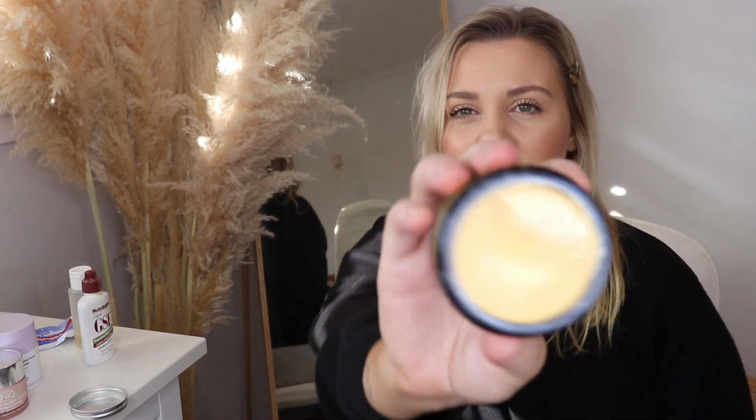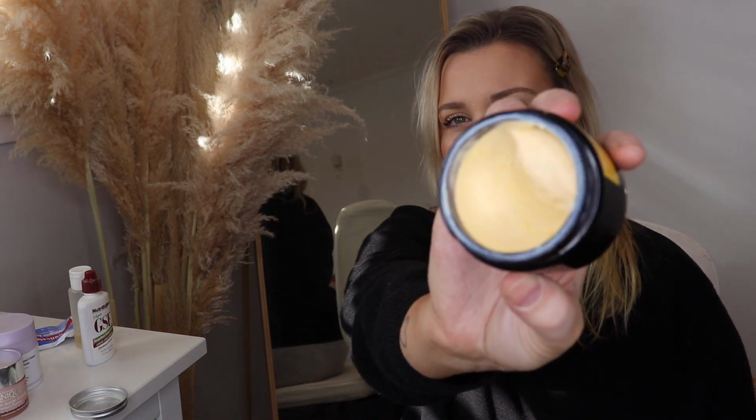So it's 100% natural zinc and calendula, I don't know how to pronounce that, cream. Oh my god, it's amazing. You can only buy this online. It comes from the UK. And it's really thick. If I show you, you can see it's a really thick paste balm. It doesn't smell very nice either, to be honest, but honestly, I think this saved my skin.